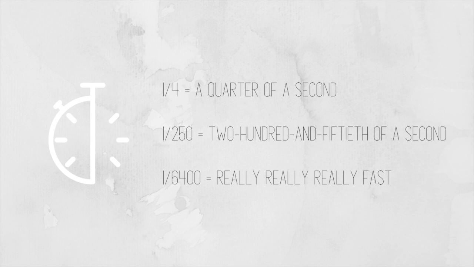Not to confuse you even more, but depending on where you're looking at the shutter speed on your camera, you might see this listed as a fraction, or you could just see it listed as the bottom number. So for example, on my tiny little display on the top of my Canon camera, it only says 6400 when what it's really talking about is 1/6400th of a second. So when that number gets bigger, the shutter is actually getting faster and faster.